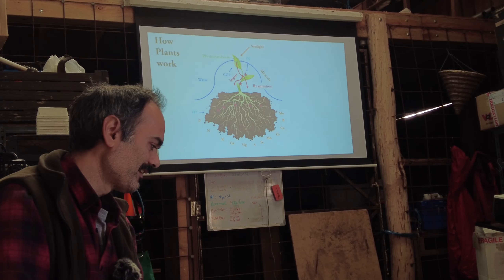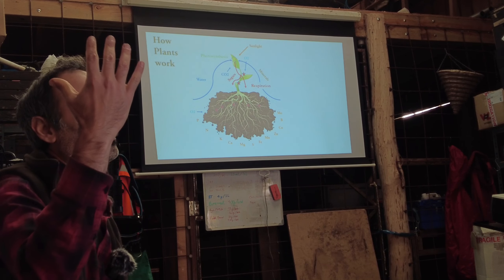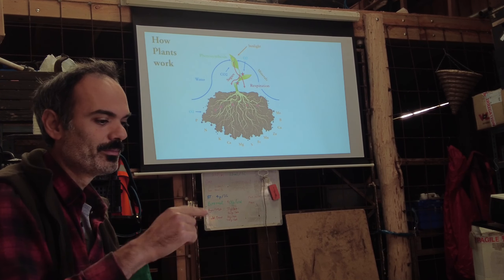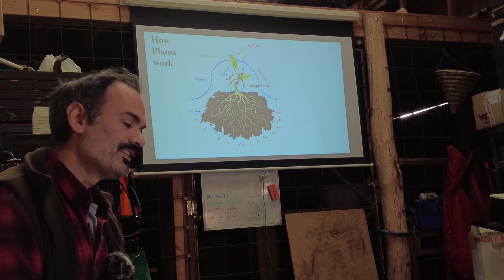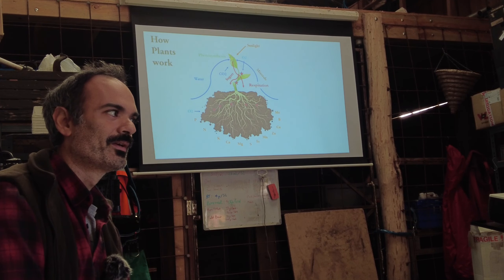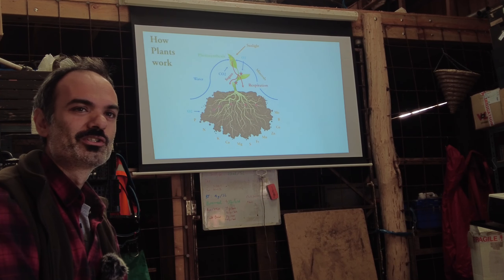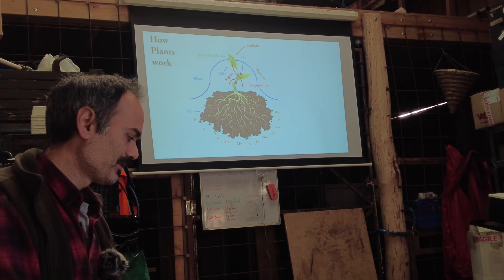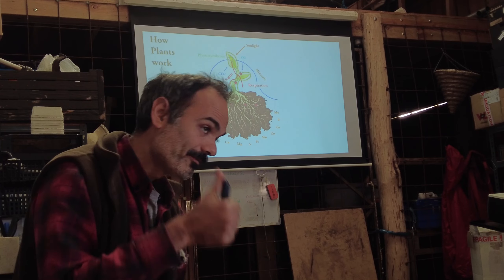You need oxygen not only above ground but also near the roots, because roots also perform respiration. Those sugars travel to the roots and need to be converted into energy so the roots can grow, harvest nutrients, and do their job. Oxygen needs to be near the roots — something we always forget. Managing oxygen is actually one of the most important things in agriculture. Oxygen is the most abundant element on this planet, and we must manage it well, otherwise things die.